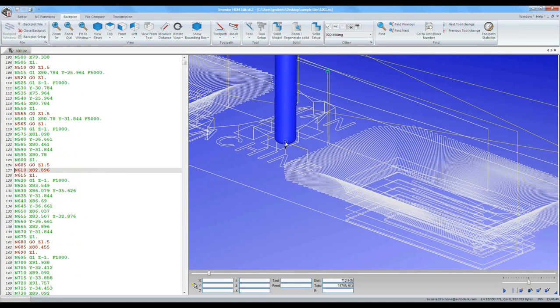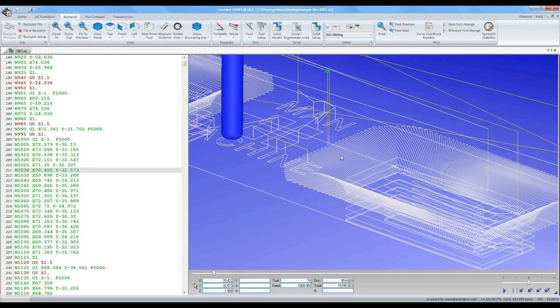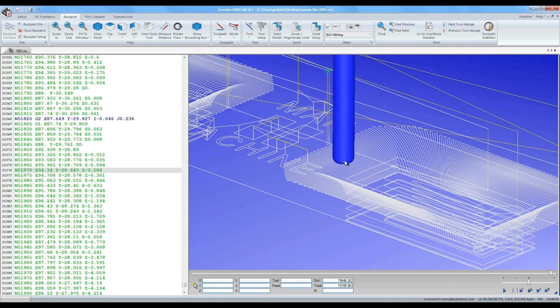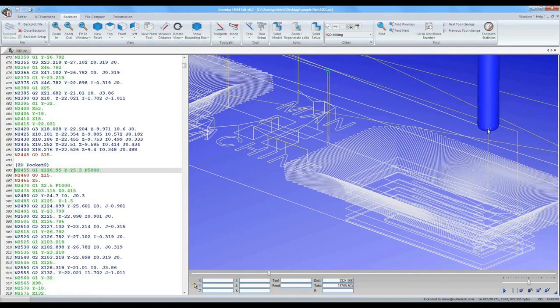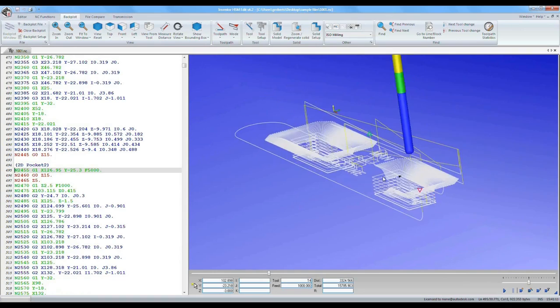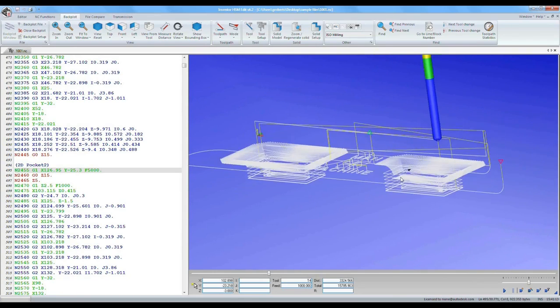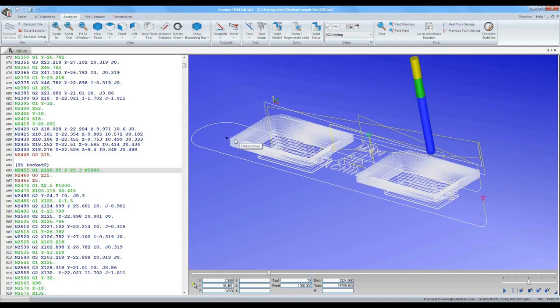And you can just jump to any line you want by just double clicking the part that you want to move to. And you see it jumps through 30,376 lines in milliseconds just after a double click. So it's a very easy way to access the code and to look through if you need to make any manual edits, or if you want to make any manual edits. It's a very good program.